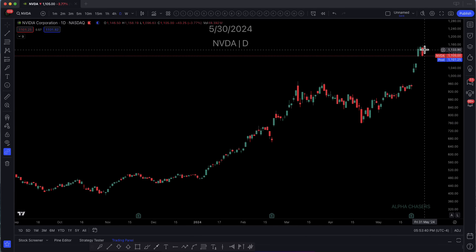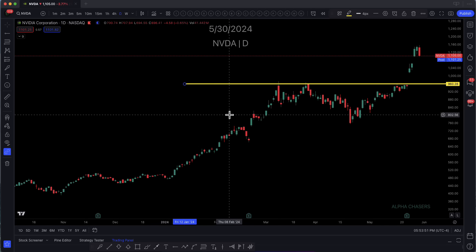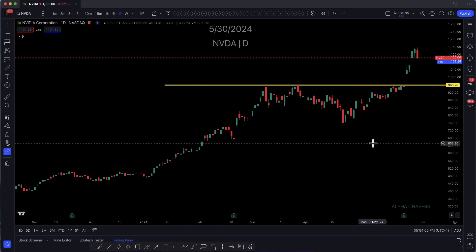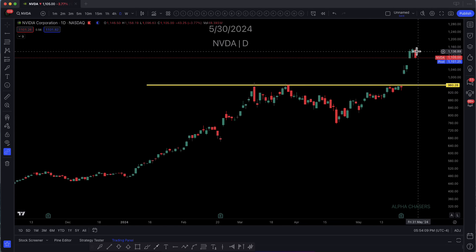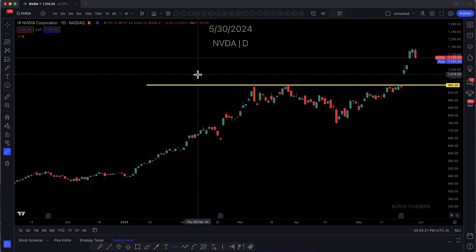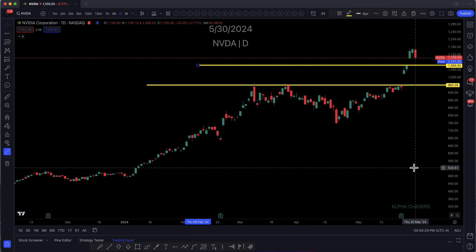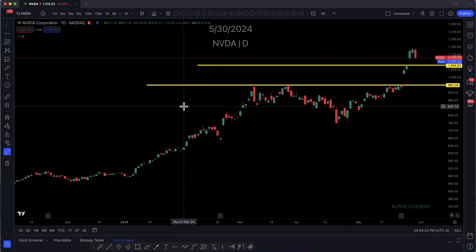Names like NVIDIA — they can drop. Just because they're cheap does not mean they can't get cheaper. We can always pull back. If the skew changes, these can get back to the 960 level. That can happen, and it's not going to take weeks — it's going to take days. These are the kinds of moves that you can see in a market. It's my goal to inform and educate here. It's not my goal to prognosticate and tell you where things are going to go.